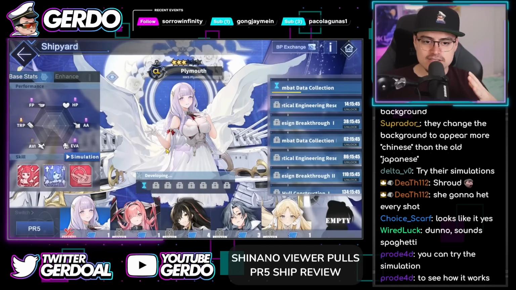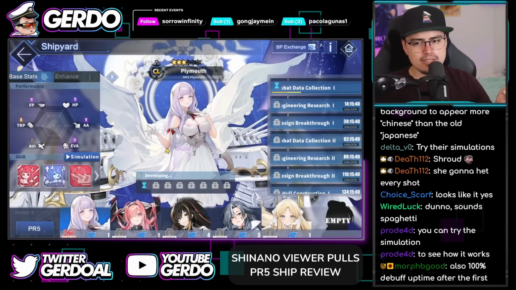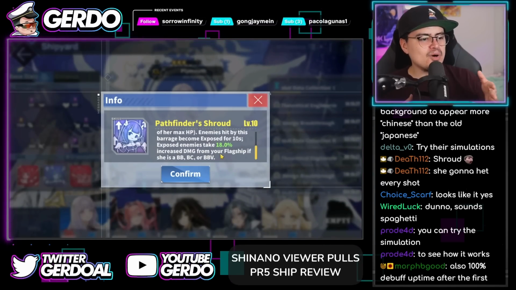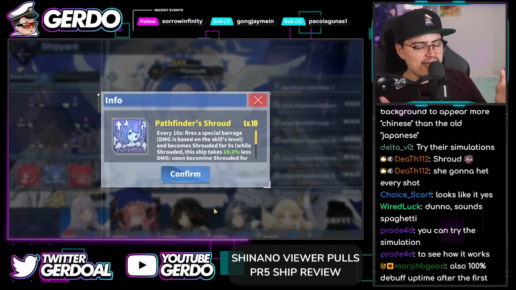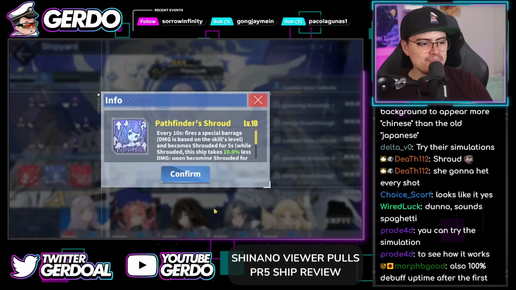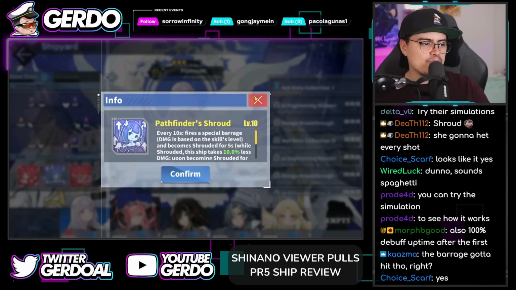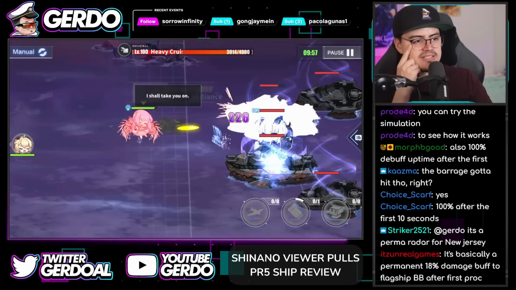Every 10 seconds, we've got 18% increased damage to enemies on the map. Every 10 seconds. For how long? 10 seconds. Wait, what? Wait, so the exposed lasts for 10 seconds and it procs again every 10 seconds. So the debuff uptime is 100%. That's really strong. The barrage has got to hit. What does the barrage look like? Let's find out. This is sounding like Helena or something on crack.